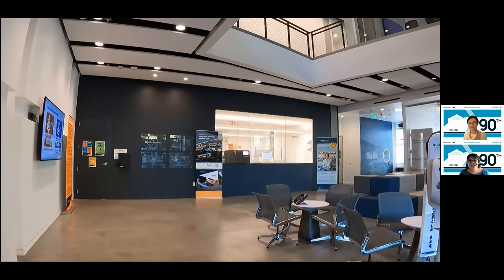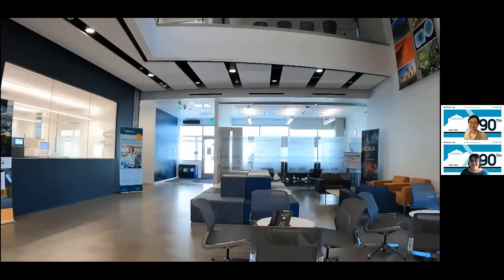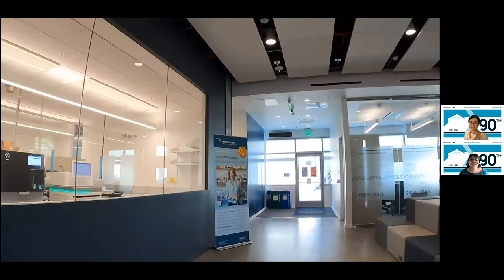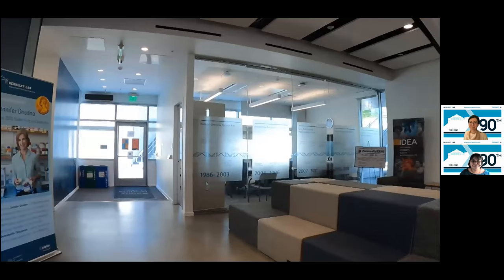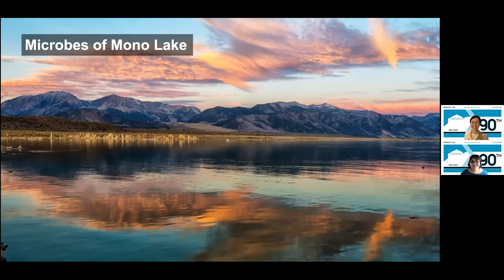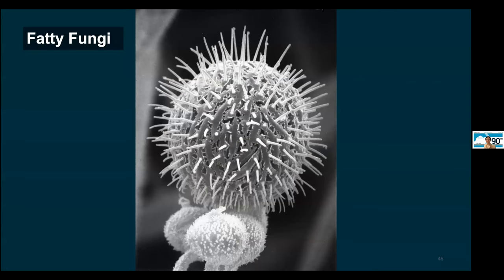We're heading into the lobby of the IGB now. The IGB is four stories high, occupies just over 80,000 square feet, and has received gold LEED certification for sustainable building design. Among its features, it uses just 36% of the energy of our previous facility. We have a banner that depicts a few of the places and organisms that we help scientific collaborators investigate. For example, this is Mono Lake — a super salty body of water not too far from Yosemite National Park — and we want to know what tiny microbes who live there eat and how they recycle nutrients.